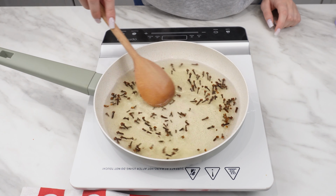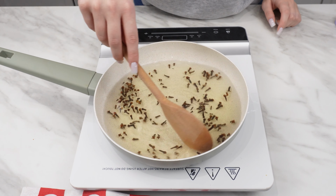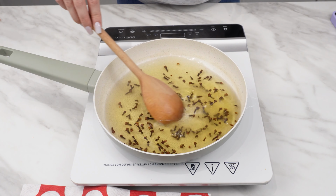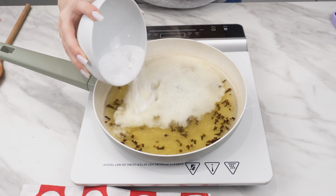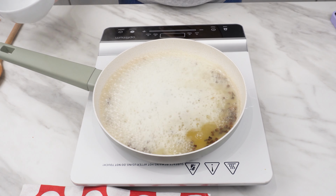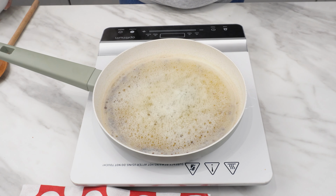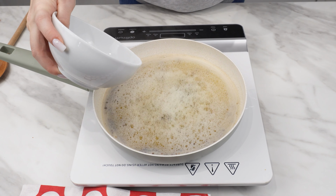When the water changes color and a pleasant scent begins to pervade the house, we move on to the next step. Sprinkle baking soda onto the pan. 2 tablespoons are enough. It will react with the decoction and start fizzing. Add small amounts so that the substance does not overflow from the pan.